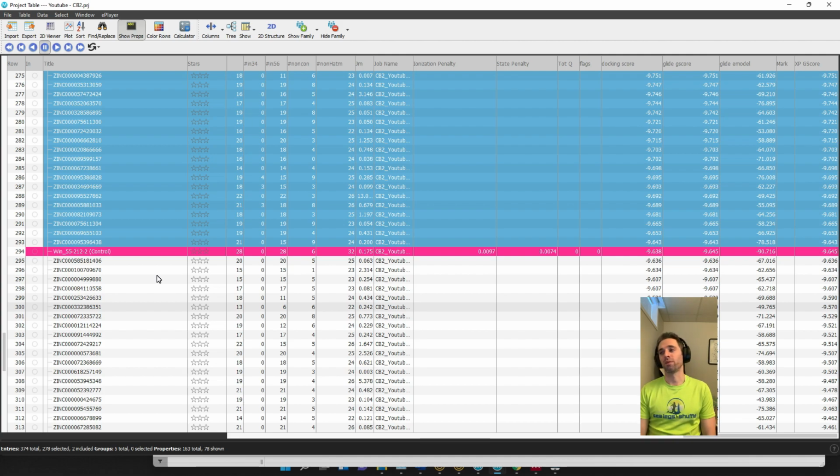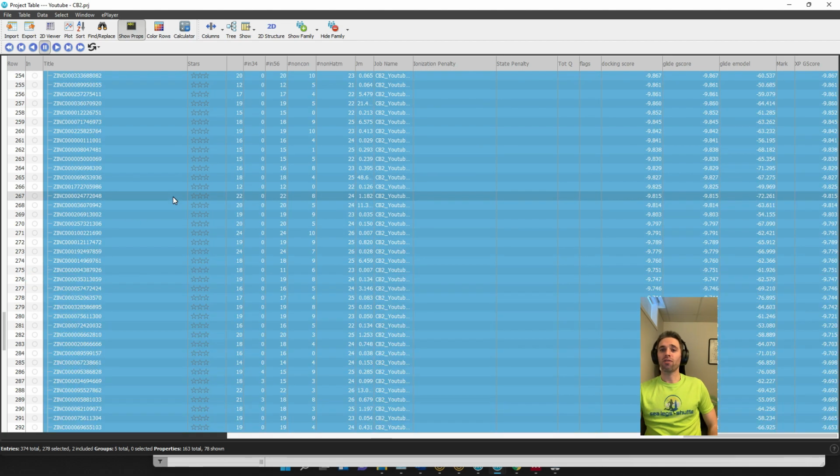So ideally what we would do is pick the highest binding ligands. There are a lot of papers that show that as the docking score goes up, your chances of actually finding a hit compound, i.e. a compound that actually binds and activates the receptor, dramatically increase as you go higher and higher in docking score. And so what I'd recommend for something like this is probably set the cutoff at negative 11.